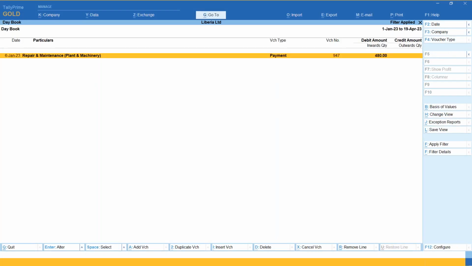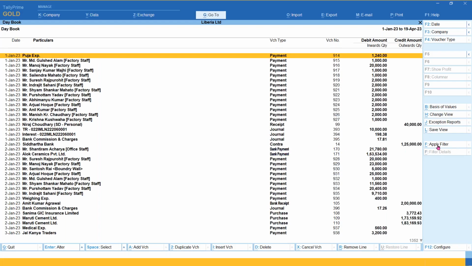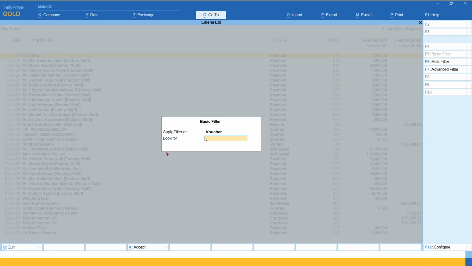So these are the powerful report filters we have in 3.0, and I think this saves a lot of time for searching reports or analyzing data. It saves a lot of time and gives you the results as you expect. This is the basic filter which we have shown you. In apply filter, whatever we enter here is not for a specific field. It is for the whole, so wherever you have mentioned it, it will show us the result.